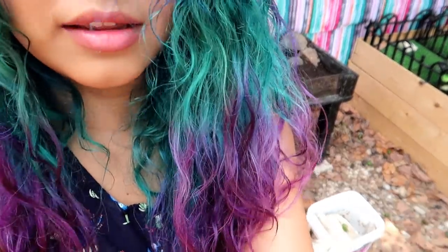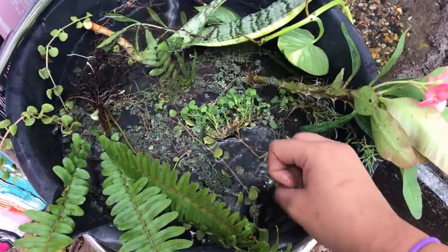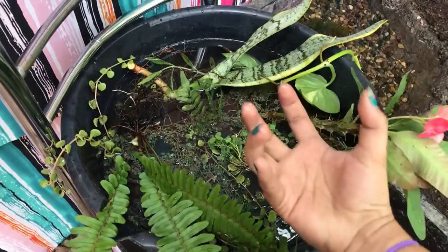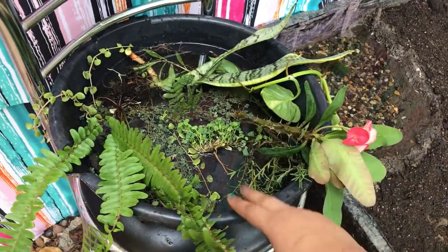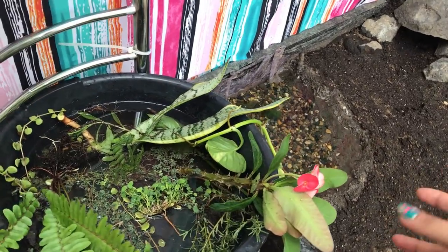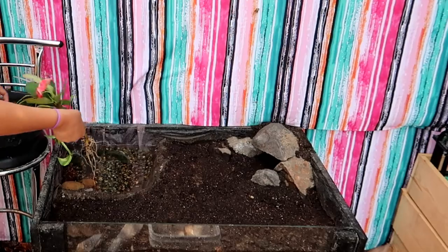Actually, I'm gonna go take the camera with me. So here they are. I just put some water down there while we plant so that they don't collapse on us. The first thing I'm gonna do is set them out where I want them. And then I'll actually plant them when I'm sure that that's where I want them.